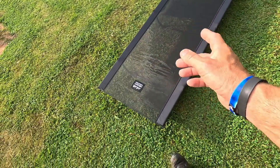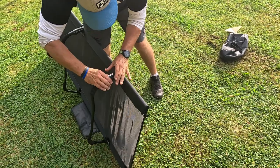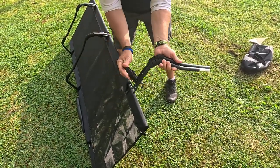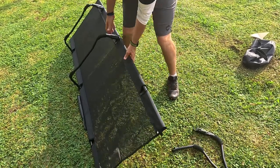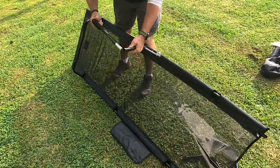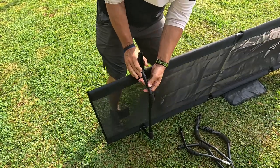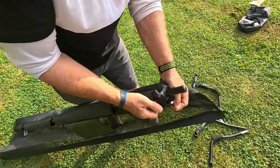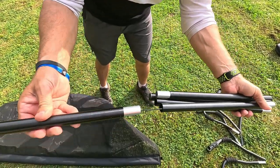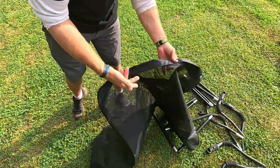Let me go ahead and break it down and show you how quickly you can break this thing down, because it's pretty fast. To break it down, just like setting it up, super fast — there are two little grab points right there, that pops off and that pops off. The same way with the other one, just go down and do the same thing on each. This is one of those things where you want to pack up camp and get out fast. You can see how that pole comes out. I love that they keep the bungee in there so all the poles are nice and contained. Now you can fold this up, put it back in the bag, and you're out of here.